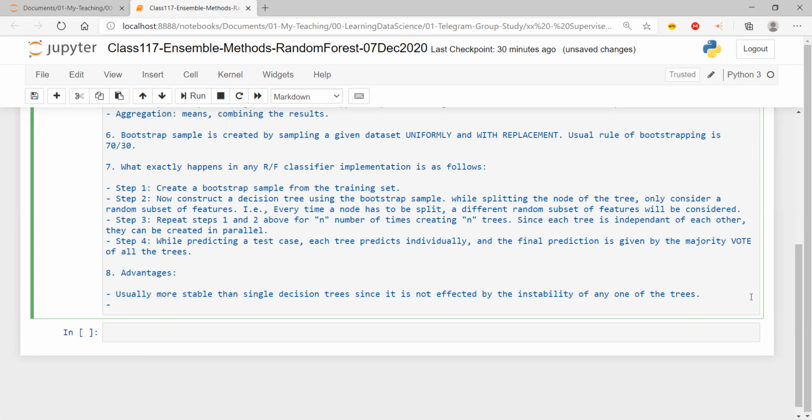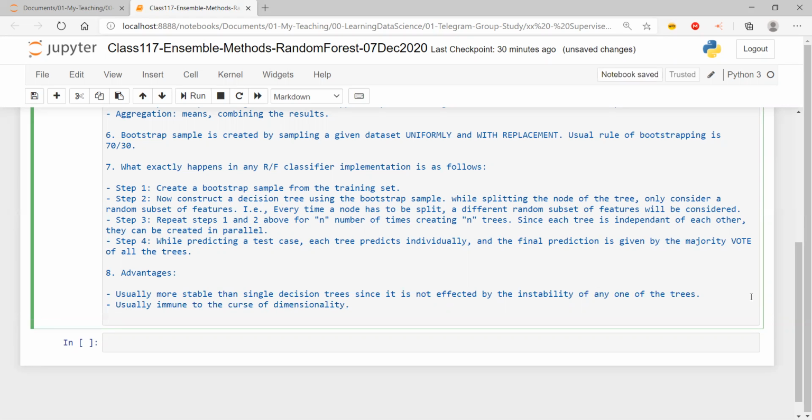Now, the second most important point is that usually it is immune to the curse of dimensionality. This is one very, very important point.